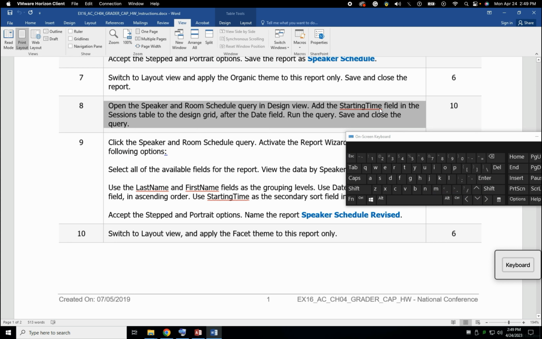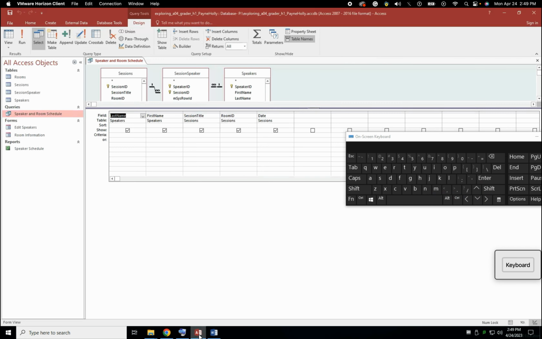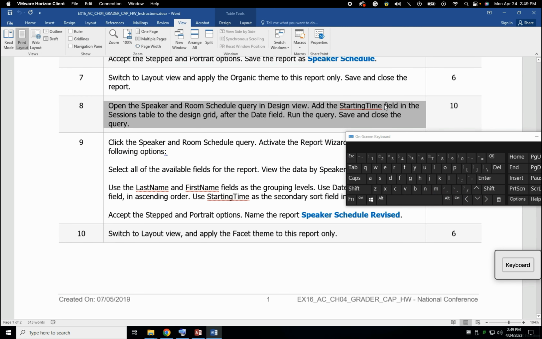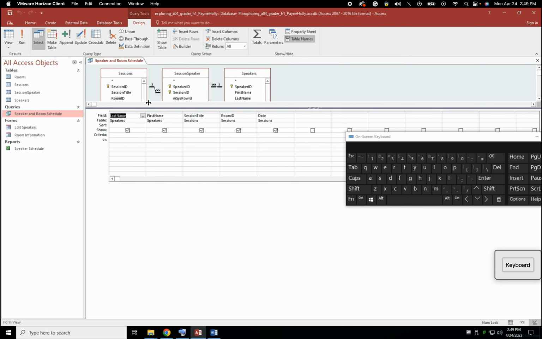And then we're going to add the starting time field in the sessions table to the design grid after the date field. So in other words, we're just adding one more column. Okay, so there it is, and it's going to be from the, let's see, what did it say? The starting time. Okay, so we're going to go over here.